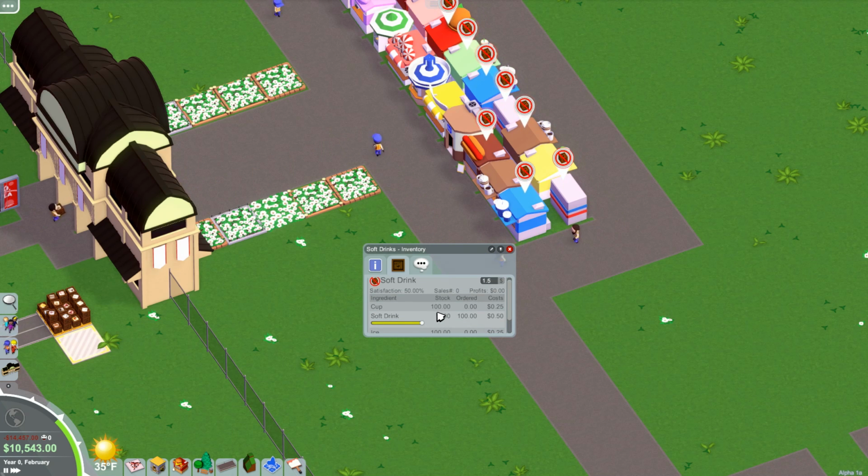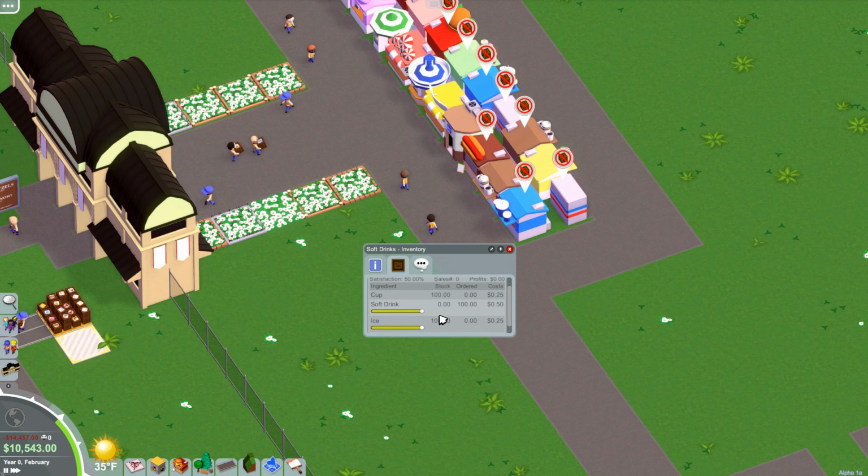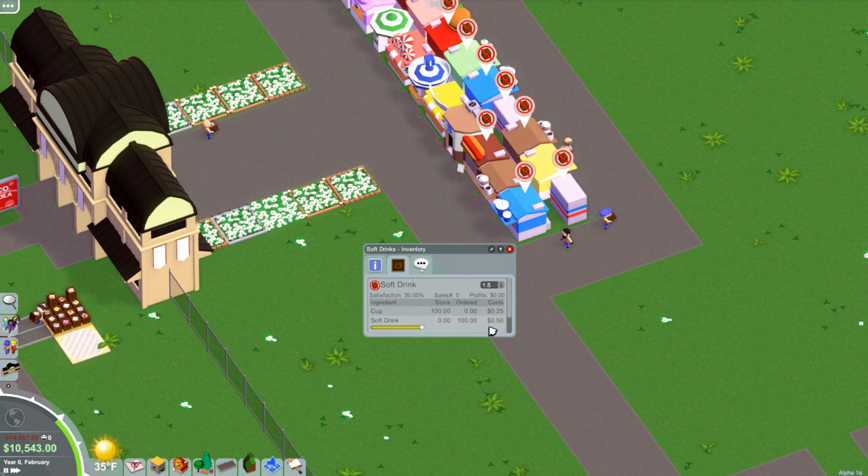So this is what you get for each ingredient. So you can change the ingredients quite a bit, and that'll affect the price. So it's going to cost us $1 to make one soft drink. It's going to sell for $1.50. You can change that. The one downside is you have to change each one individually. You can't say set all soft drinks to that price. At least from what I found so far.